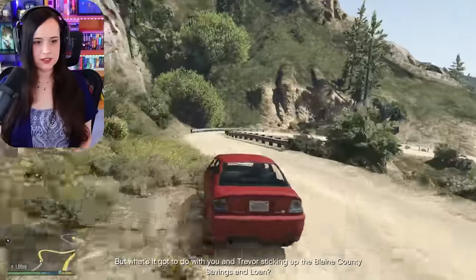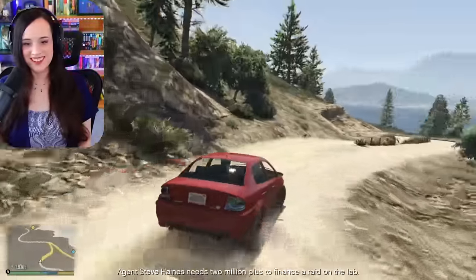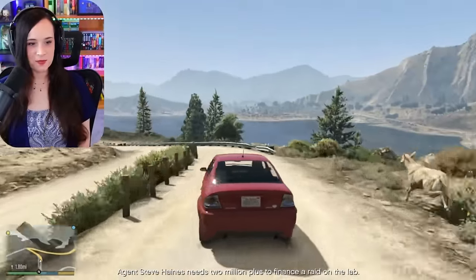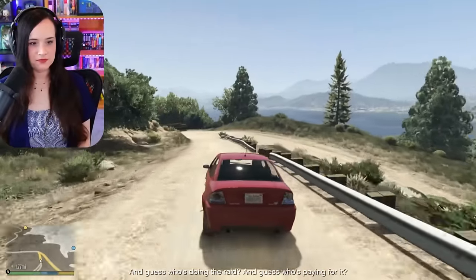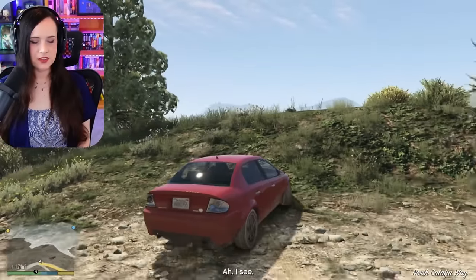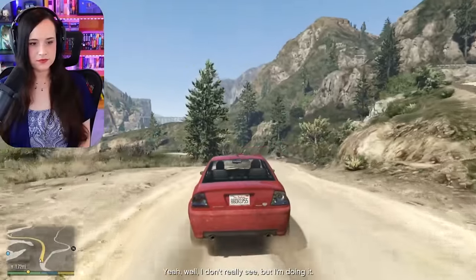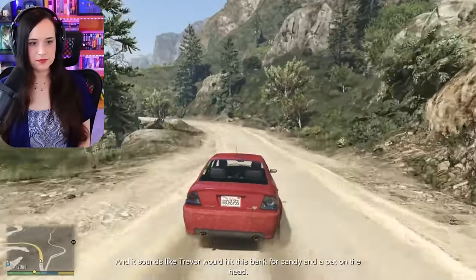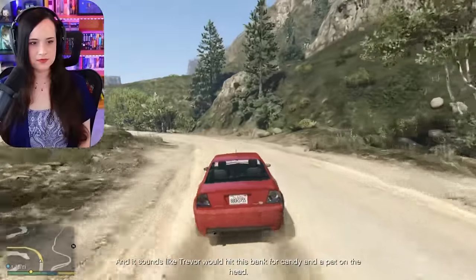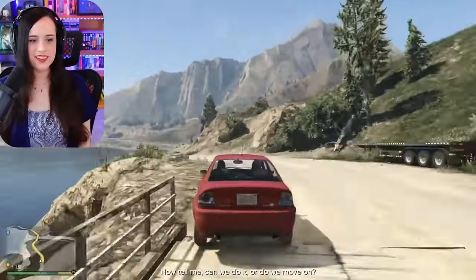But what's it got to do with you and Trevor sticking up the Blaine County Savings alone? Agent Steve Haynes needs $2 million plus to finance a raid on the lab. And guess who's doing the raid? And guess who's paying for it? Ah, I see. Yeah, well, I don't really see. But I'm doing it. And it sounds like Trevor would hit this bank for candy and a pat on the head. Now tell me, can we do it, or do we move on?